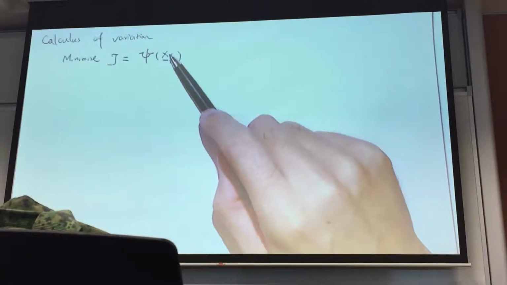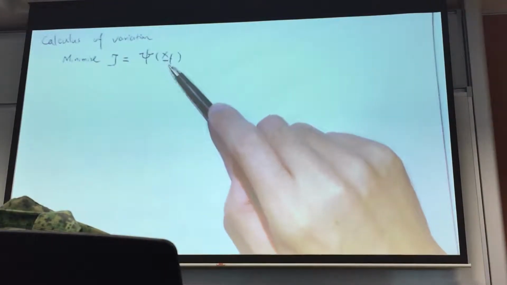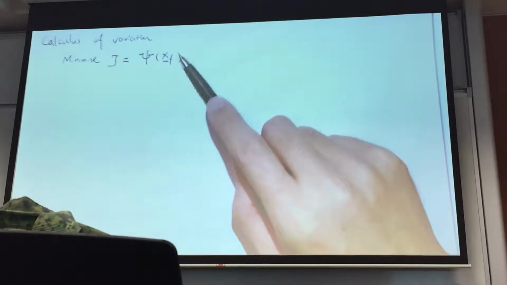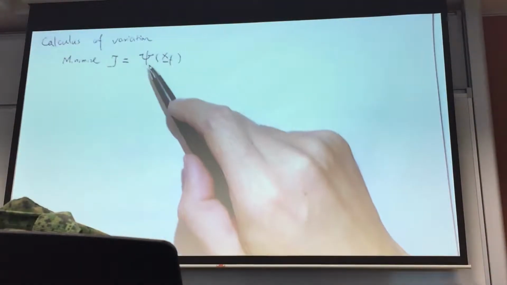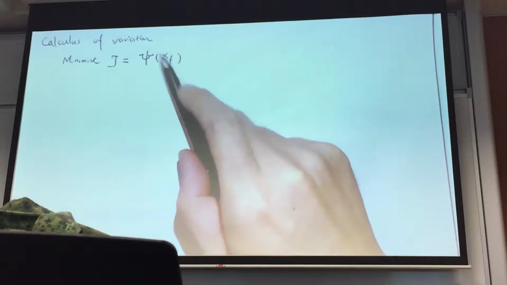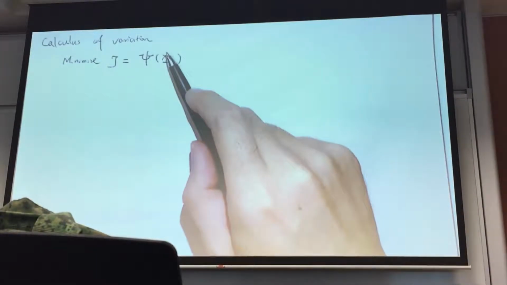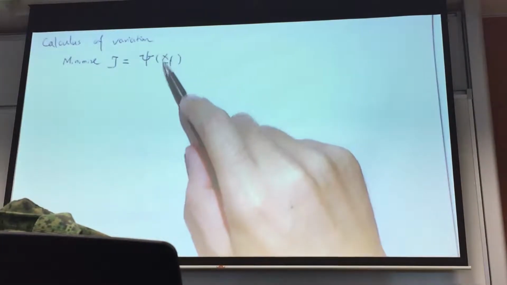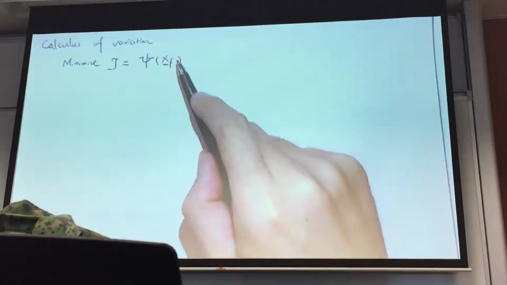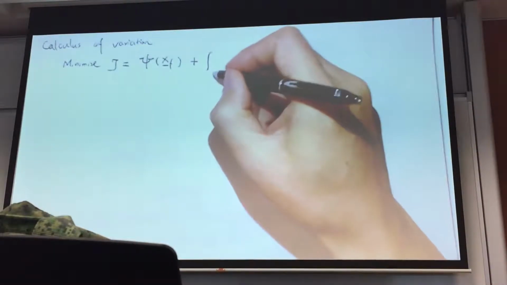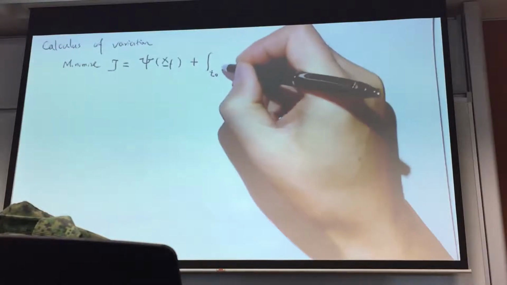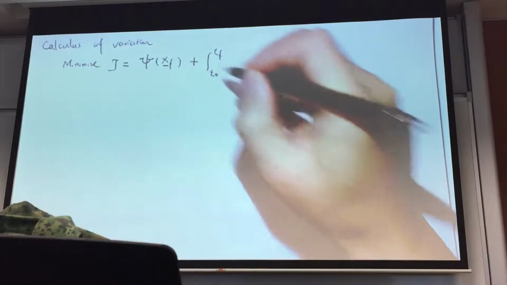It's not a location, it's not a velocity, but it's a vector, the state vector that you use in your control class. This function psi of x_f only depends on the final state of the state vector. The second part is the integration from the starting time to the final time.